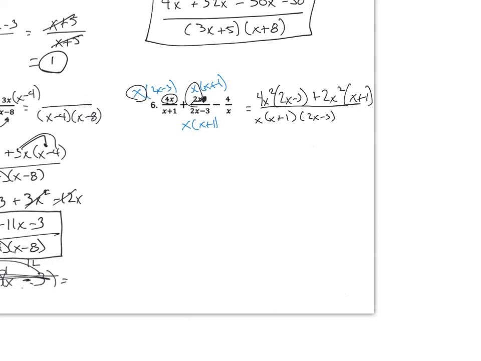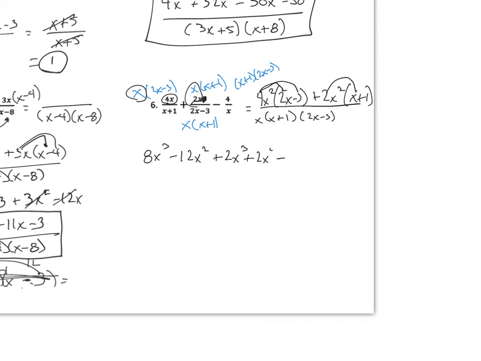Then the third piece is missing a great deal. That third part is missing all of the factors: x plus 1, all of the bigger factors, 2x minus 3. I'm going to have to rewrite this a little bit. I'm going to distribute this. So we get 8x to the third minus 12x squared. Then distribute this, plus 2x squared, x to the third, plus 2x squared.